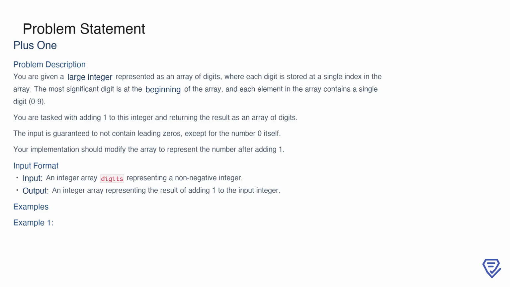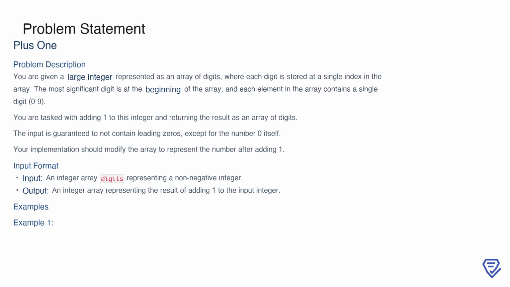Today, we'll be tackling the problem Plus One from LeetCode. This is a classic array manipulation problem that challenges us to increment a large number represented as an array of its digits. Let's explore the problem, step by step, and discuss various approaches to solve it effectively. Let's dive in. The problem is called Plus One.